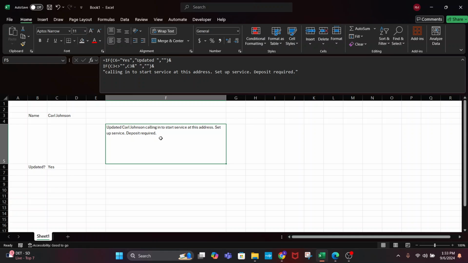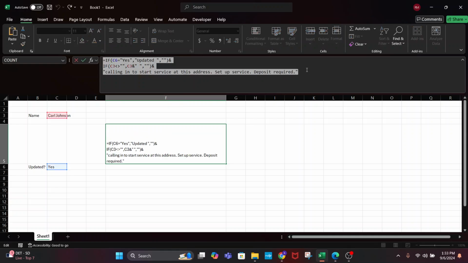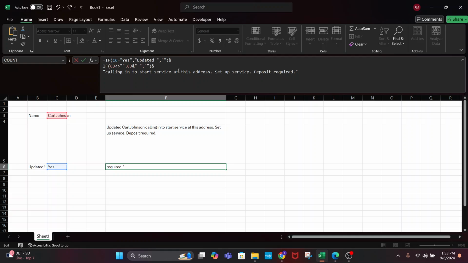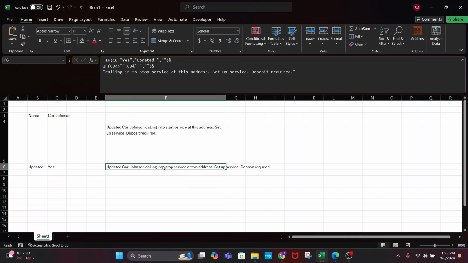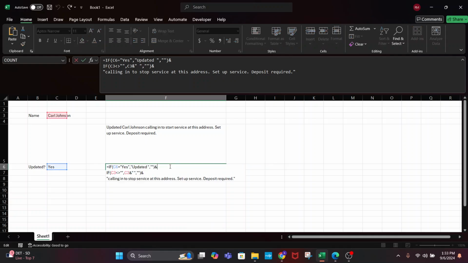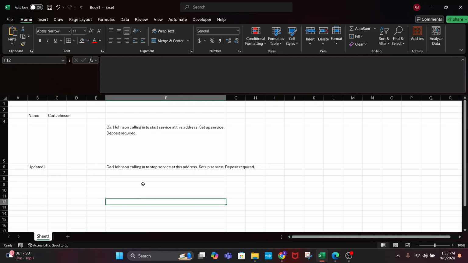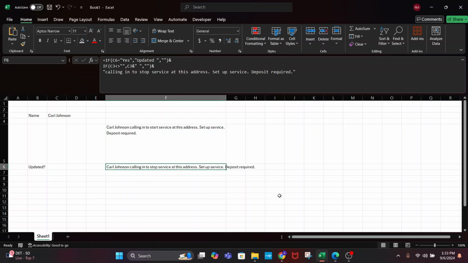And the nice thing about that is if I had another, like let's say I take this and just copy this whole thing, paste it into another cell here, and this was stop service. All right, now I've got two notes that are equally updated like they're supposed to be, and they both say the correct thing, but now my name is populated to both of them. So if I needed that note, then I have it. So I could then copy and paste that into the system.